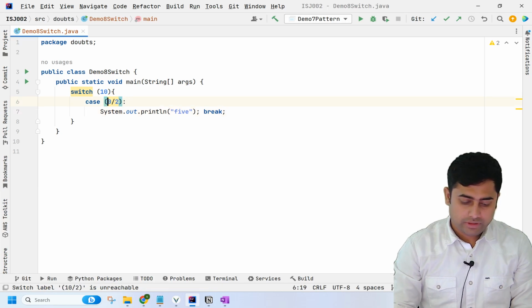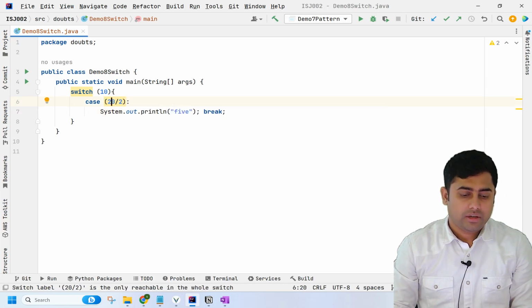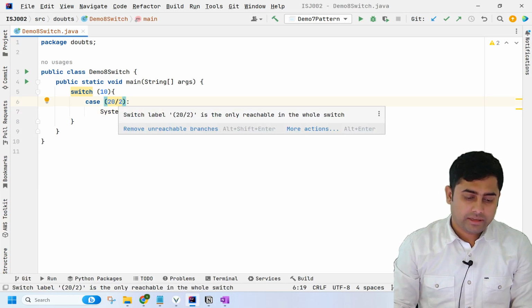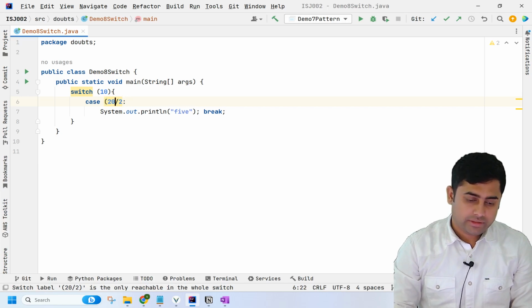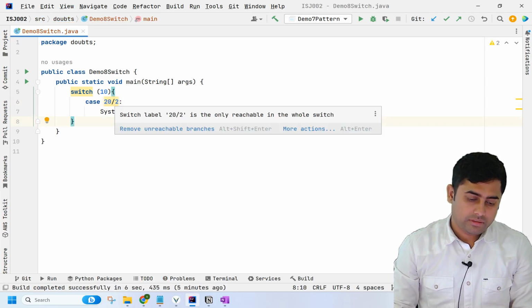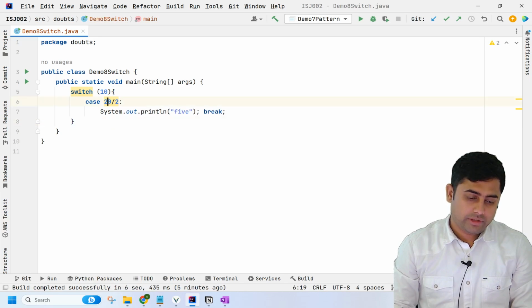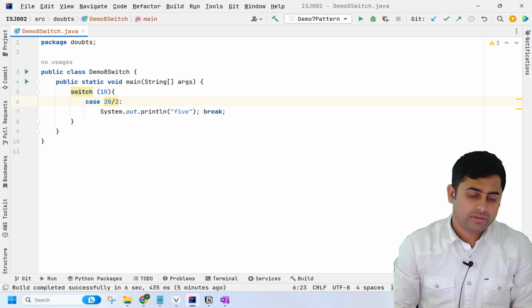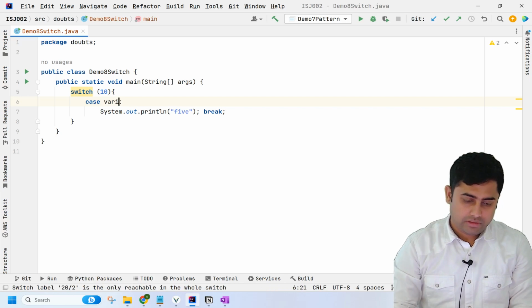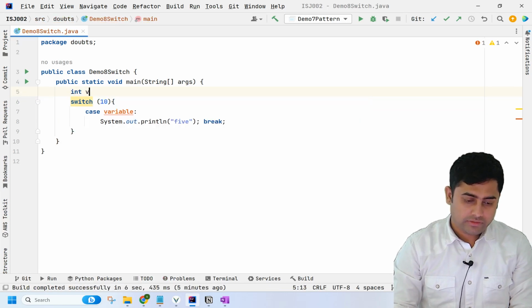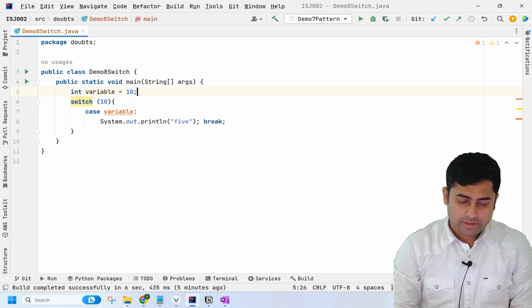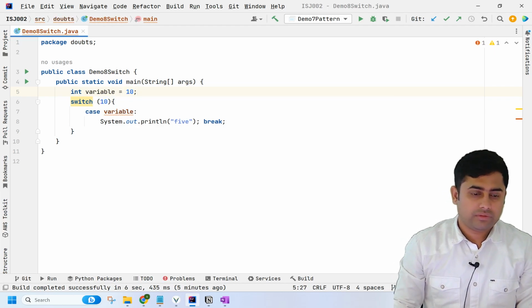Okay, let's say I will write 20. Okay, this you are saying, right? Now with brackets you can write, I think actually yes, it will work, because this will be solved, because if I do this it is not able to recognize. Correct. Same thing I am writing with a variable. So this is a value, right? This is a value, this will work. But if I write some other variable, it will not work. So let's say int variable equal to 10. This variable will not work.